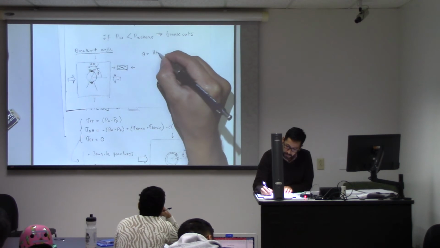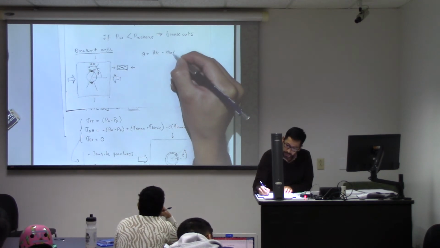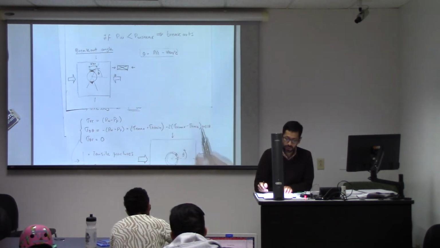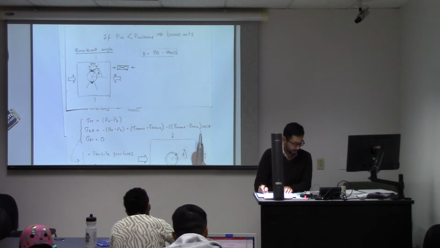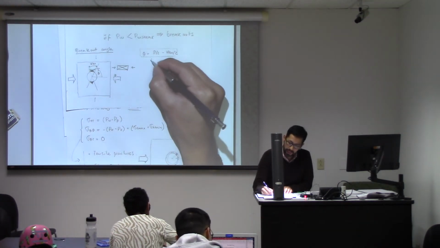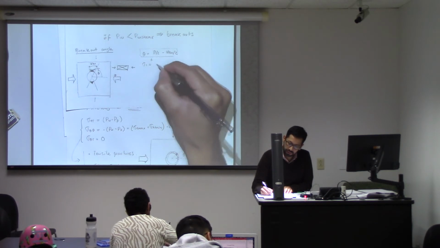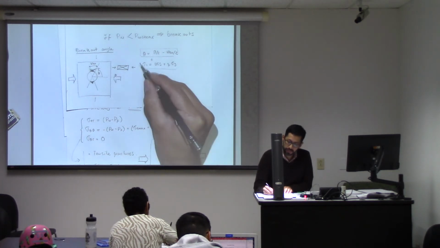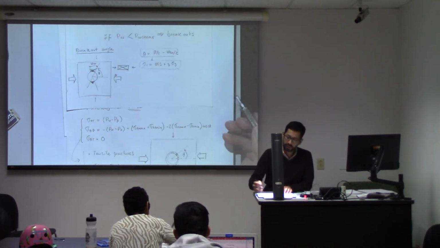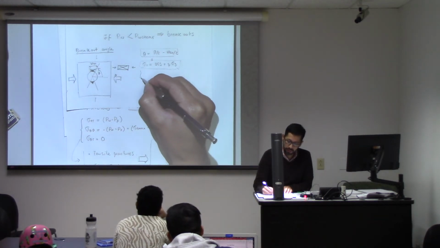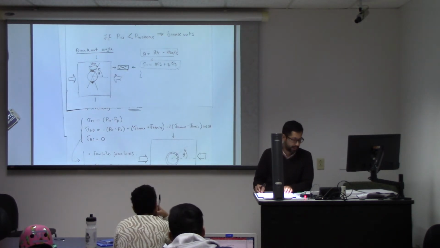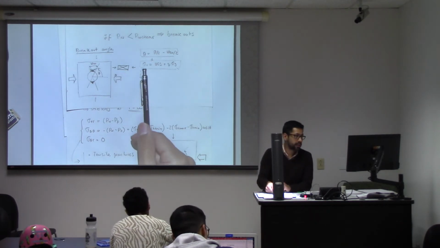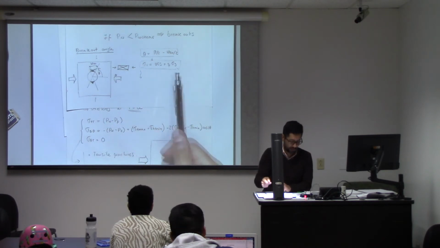90 minus half the breakout angle. Exactly. So you replace this into this equation, and that one plus saying that you have shear failure, these two equations, very similar to what we did before, but it's a little bit more complicated, and there are more math steps that we're not going to do here, but it's not too difficult. Sigma 1 still is going to be the hoop stress. Sigma 3 is going to be the radial stress.